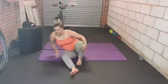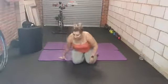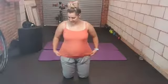Okay, we're going to do our arm exercises. So our little arm routine. So if you want your weights or your baked bean tins, you can grab them now. If not, then we're just going to be on our knees. So I'll shimmy forwards again so you can see me. Just a bit weird being this close to the camera, but it's fine.